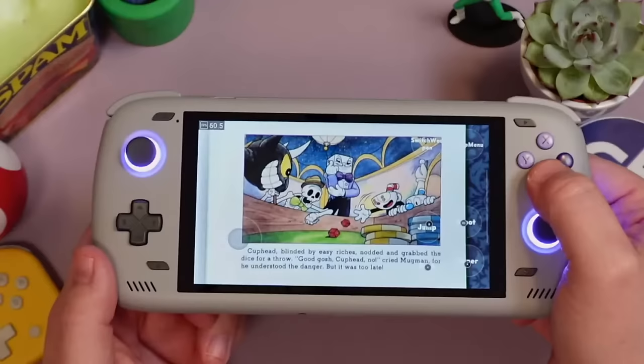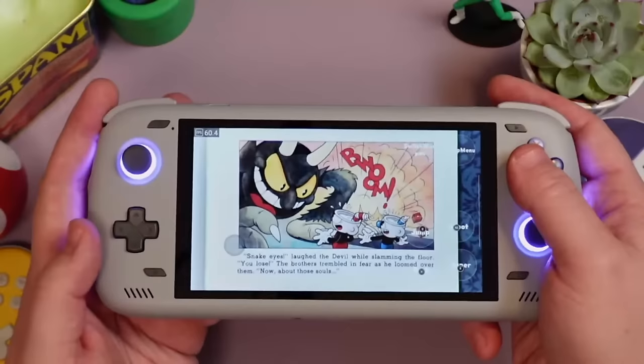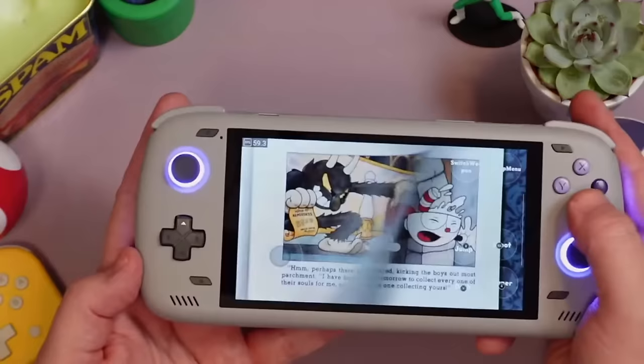Cuphead is a hard game though, so have fun with that. It is really hard and I suck at it, but I still try. It's like original Mega Man game levels of hard. Yeah. But there's more things going on the screen. It's absolutely nuts from start to finish. It's a little buggy for the Android build here. So be aware of that if you try this build, but at least it's there as an option.